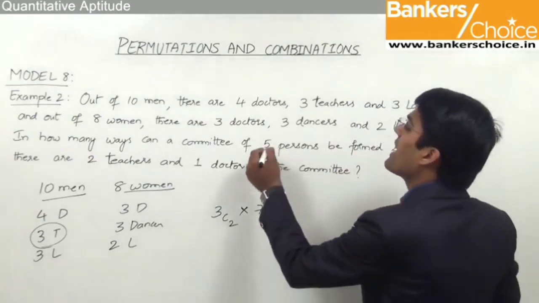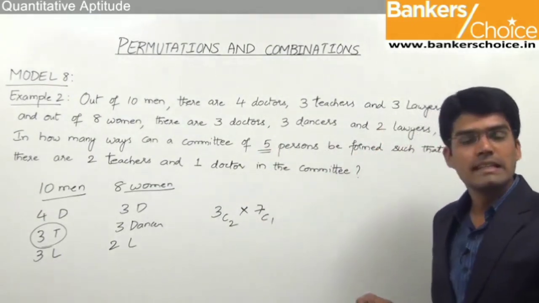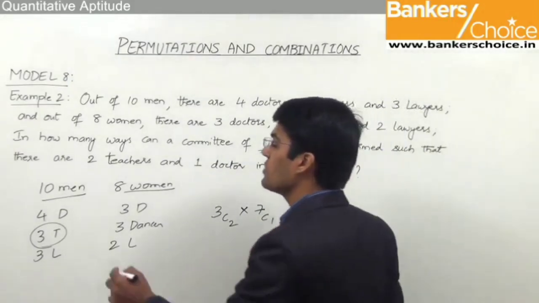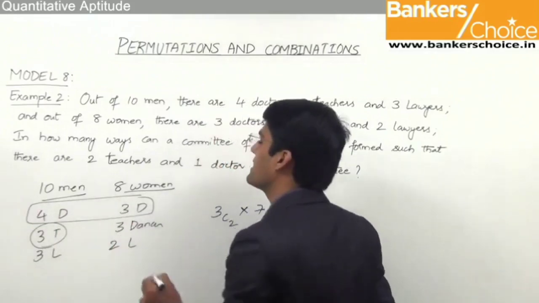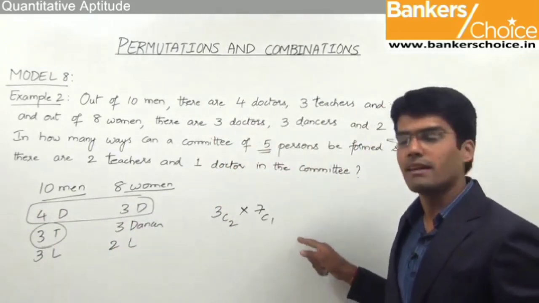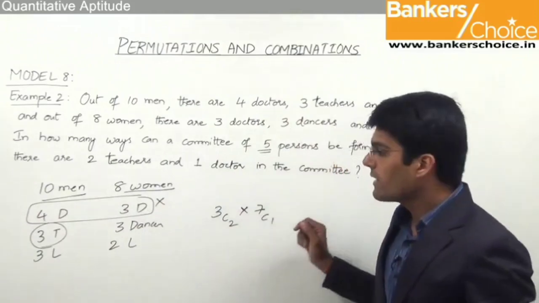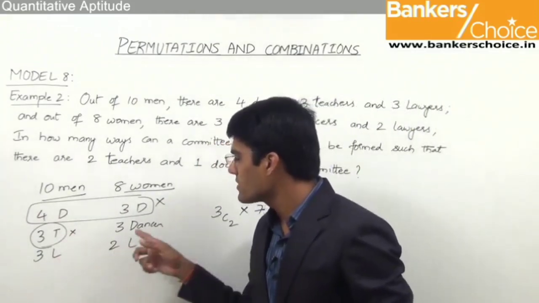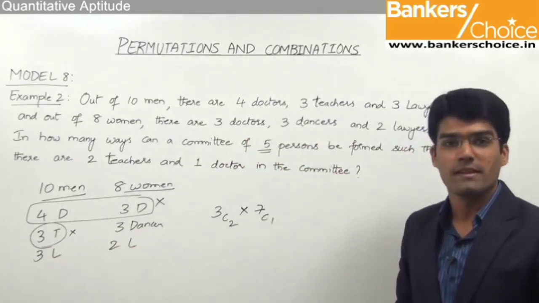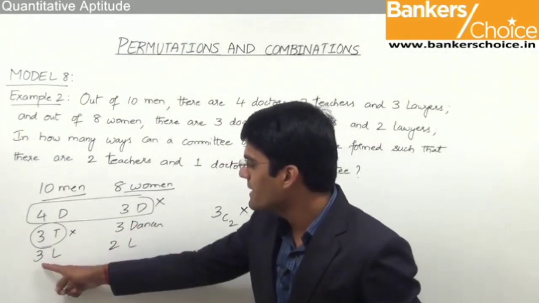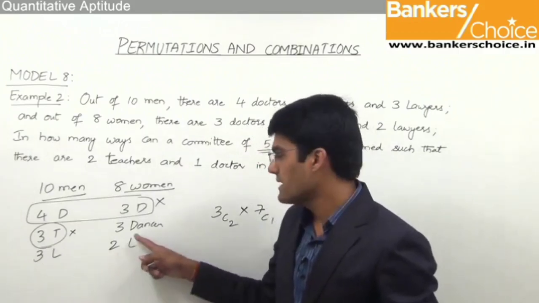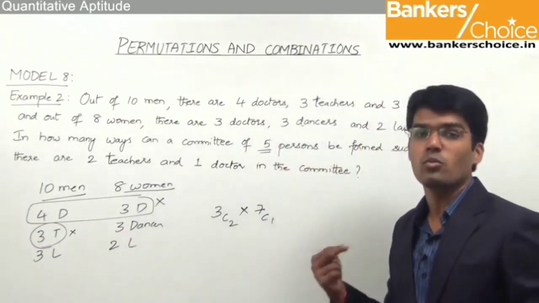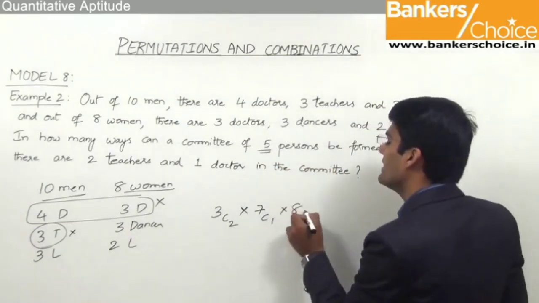Now we know that the committee should have total 5 persons. Already 2 plus 1, 3 persons have been selected. Now we need 2 more persons. Now to select those 2 persons, we should not consider the doctors here. Why? Because as given in the question, there should be only 1 doctor and that has been taken. So these doctors cannot be considered now. And also the 3 teachers must not be considered. Out of the remaining professions, that means lawyers or dancers, we can select the remaining 2 persons here. Now total we have got 3 plus 3 plus 2, 8 persons, 3 dancers and total 5 lawyers. Out of 5 and 3, 8 persons, we need to select 2 more persons. So that can be done as 8C2 ways.